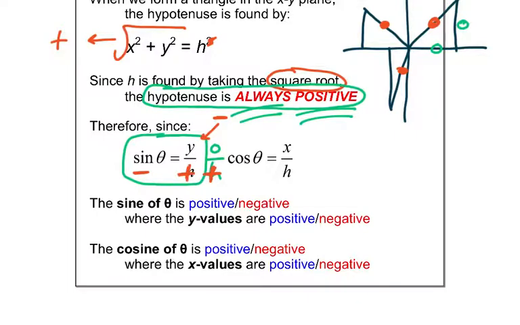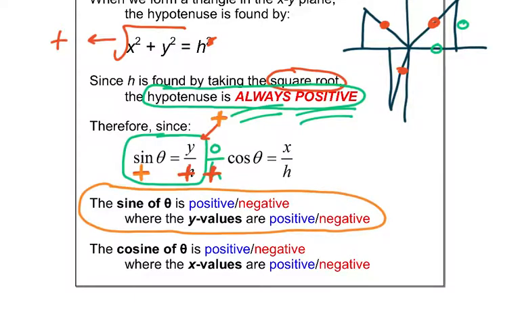And similarly, what if the y value was positive? That's positive divided by positive. That's also positive. So right here, if your y value is positive or negative, then your sine is positive or negative. And put off to the side here that the sine and the y value are pretty much near cousins to each other. Y and sine are very, very close to each other. So if one of them is positive, then the other one is positive. If one of them is negative, then the other one is negative. So now we know in the different quadrants, if the y values are positive in that quadrant, then the sine has to be positive in that quadrant.